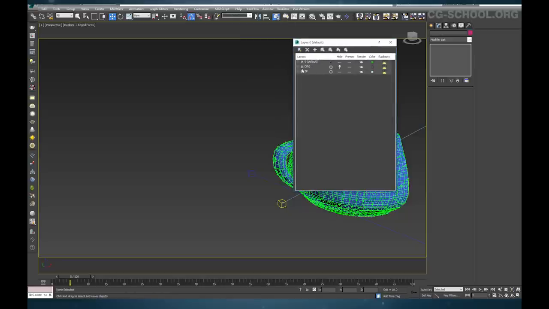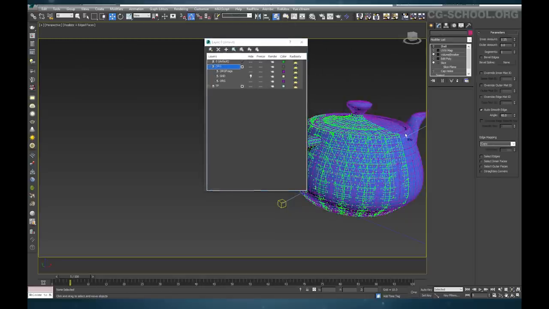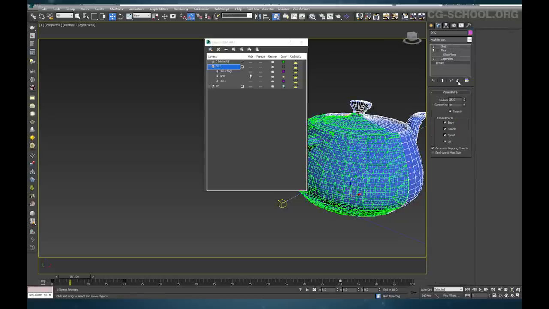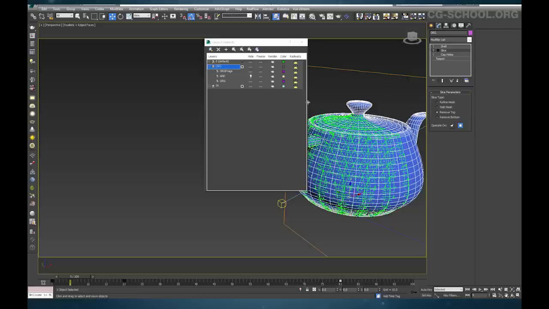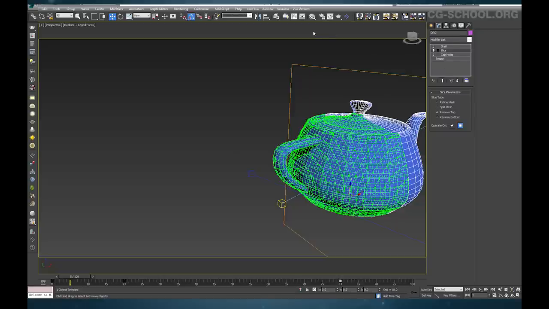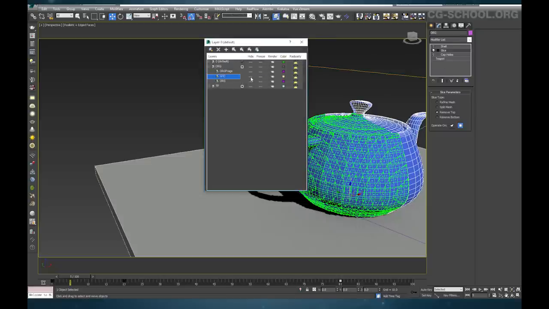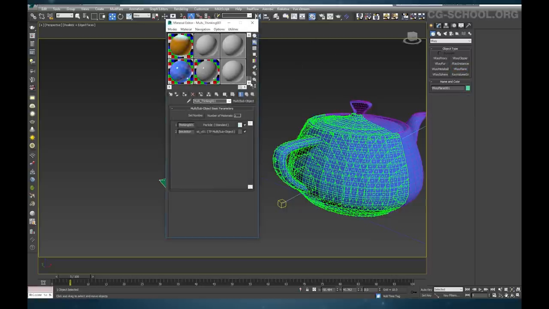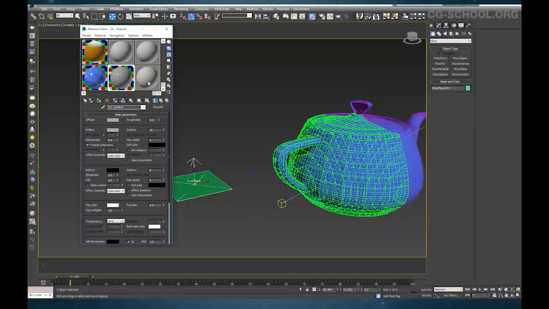For that, I will unhide my origin object. It's my teapot. Actually, I don't know why, but there is a volume breaker. I don't need any volume breaker there. Shell option I don't need to, so I can even make slice a little bit closer, but that doesn't matter because I will render my teapot on one frame and then render without it all those fragments. So I just unhide this, and except for my ground plane, which is here, for rendering I want to use a V-Ray plane. So where's my plane? Here you go. And I have material for this. It's just ground gray material with a little bit of reflection.